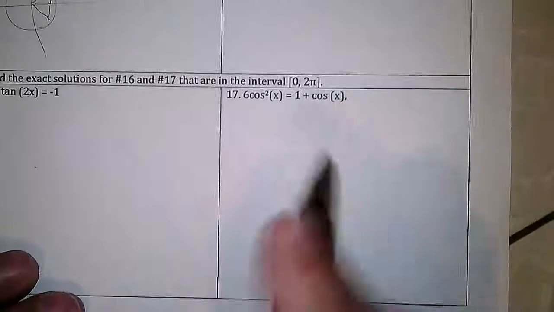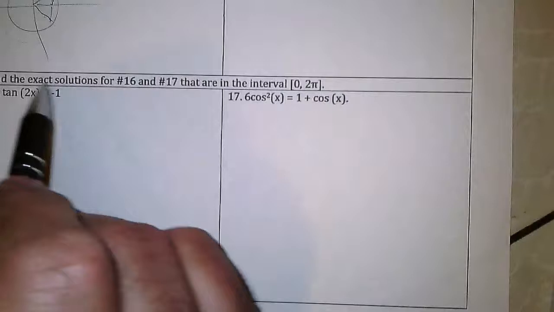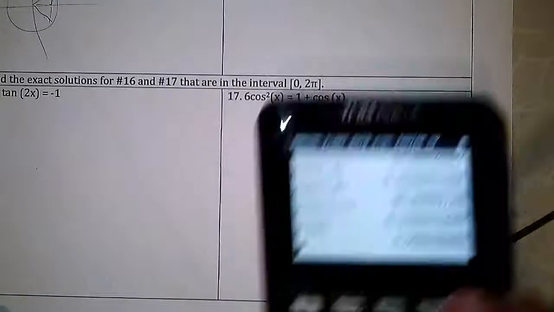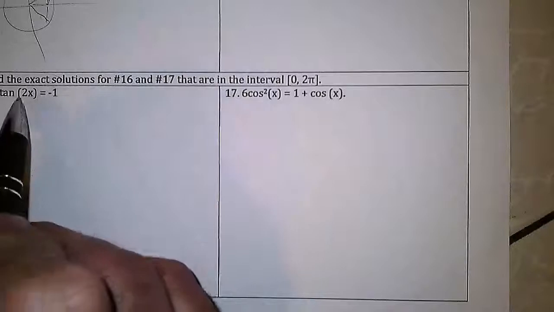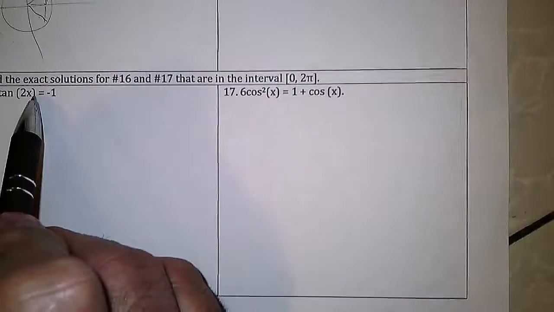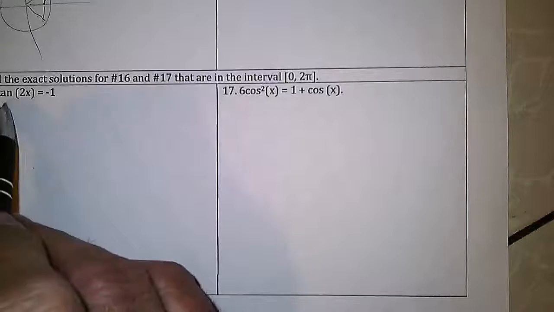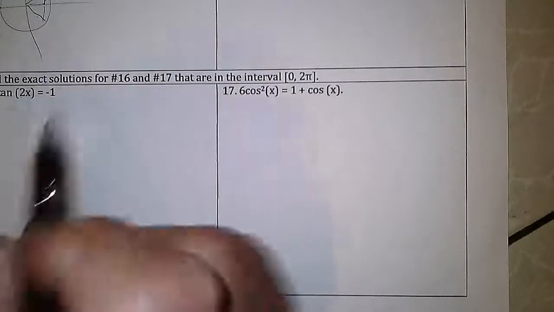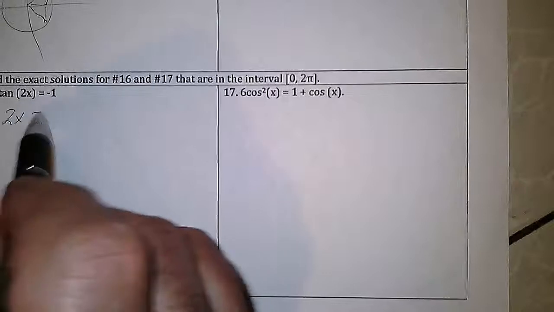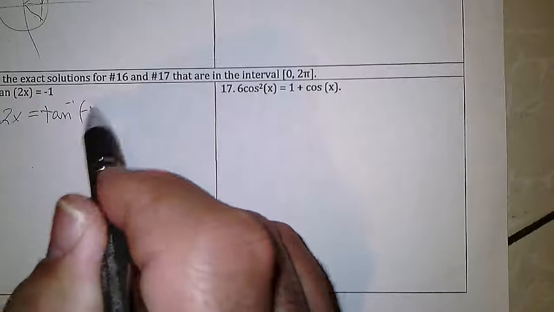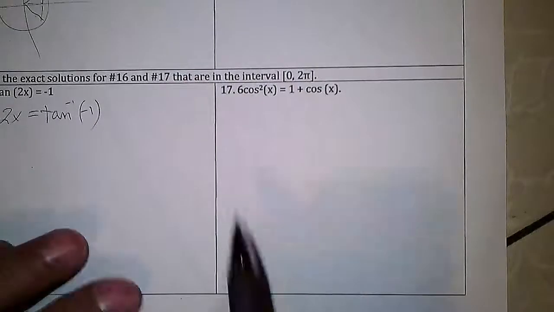Now we're on the last two. Now we just got to get the exact solutions between 0 and 2 pi. You cannot divide the 2 out of here. We could use the double angle formula to try to get in single angles, but that gets messy. What we want to do is get the tangent off here. So we're looking for where 2x is equal to the tangent inverse of -1. But we want all places.